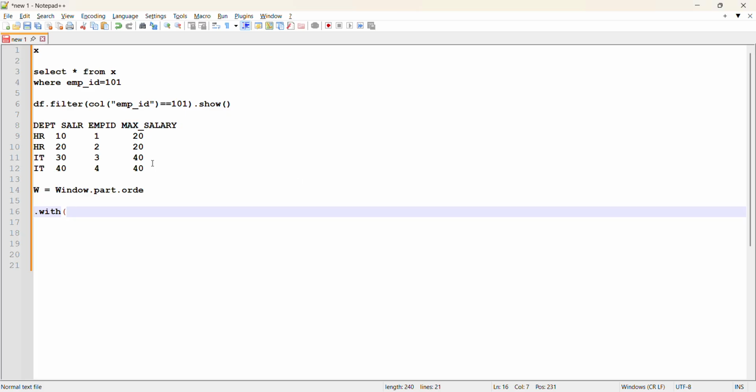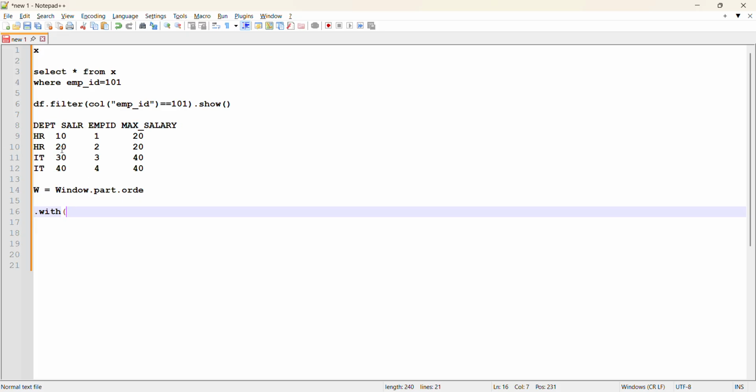See, this is the table now, the entire table. Let's say we have only three columns: focus on department, salary, and employee ID. Forget about employee ID. Max salary. If I wanted to add one more column, I'll use the with column. Let's say the entire table name is, we call it X now. In PySpark we will say DF, like we will read it. Let's say this is a data frame. A data frame is nothing but a table representation of the data. So these three columns, this table representation of data, we call it DF.